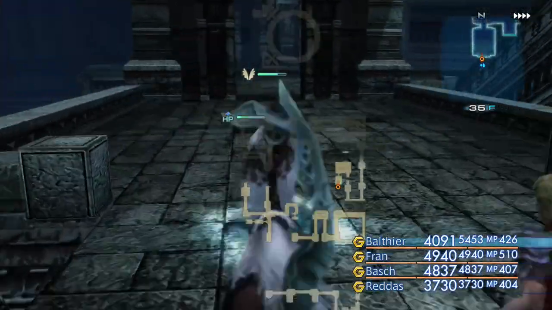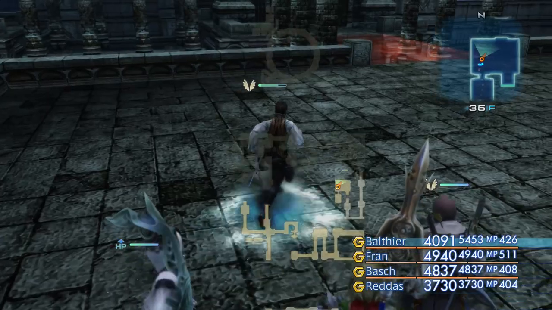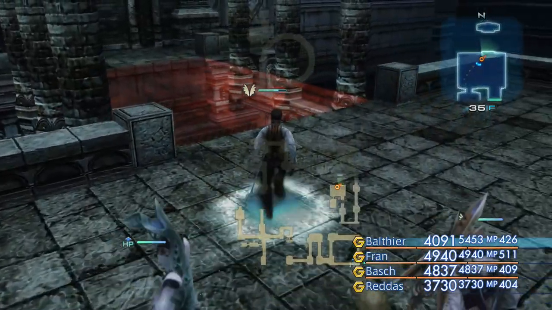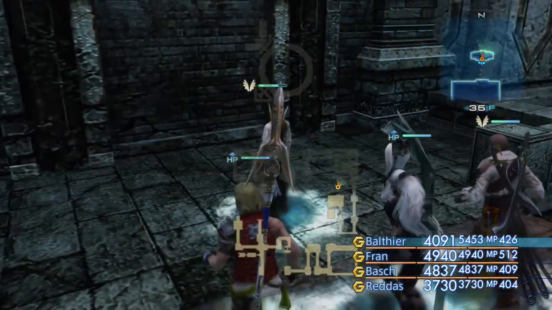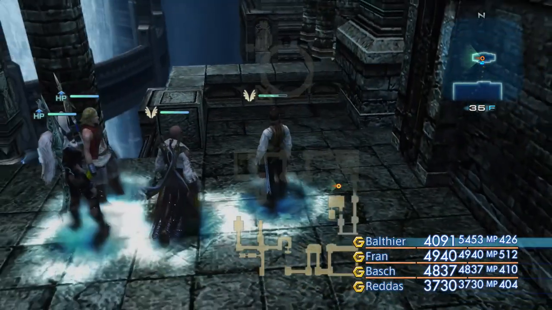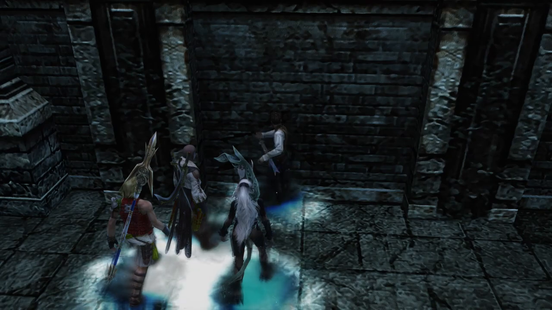Over the big bridge. Yeah, that should be good. We can actually go and get that Perseus bow as well now. So we might do that. This is a wall we can break, of course. The false facade.